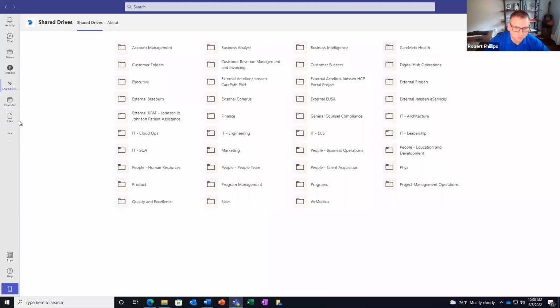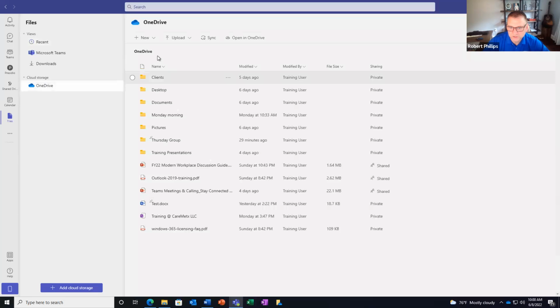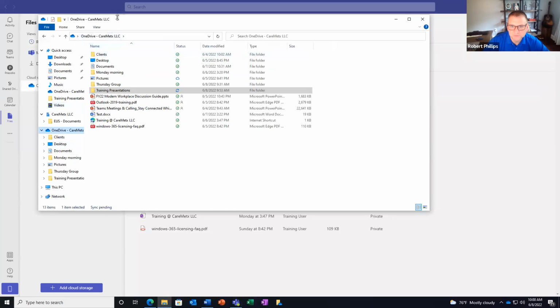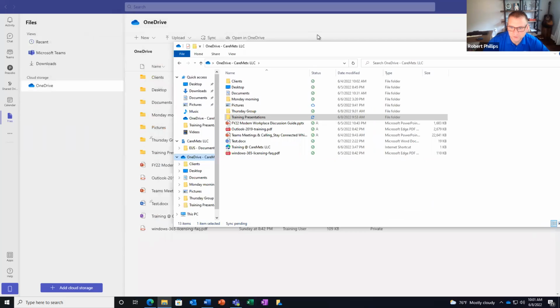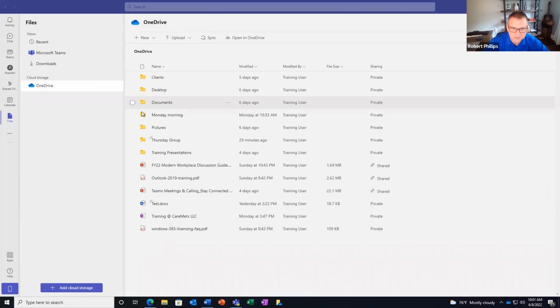If you want any of your OneDrive files, they're located right here under Files. Okay, here's my OneDrive storage. Looks exactly the same as it does right here. If I open this up. So it's really meant to give you multiple options and ways to get quick access to your documents. Looks the same across all the interfaces, so there's no difference.